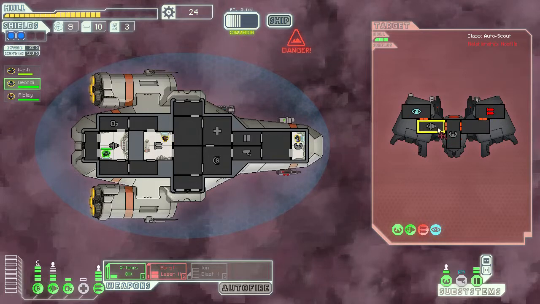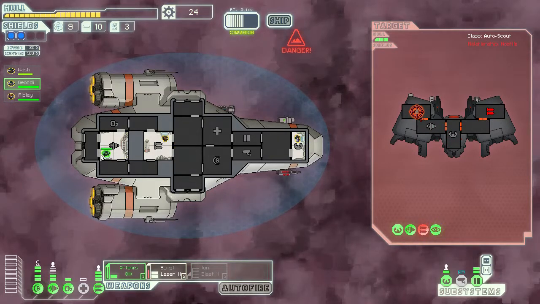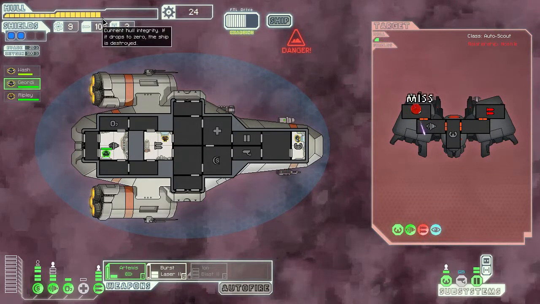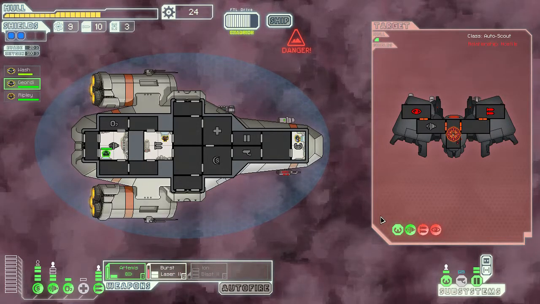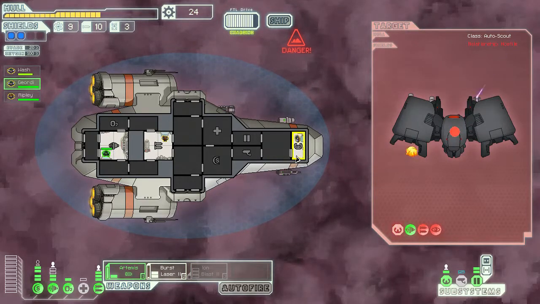Do have his weapons offline though. Let's target that cloak drive. I think we're okay. We lost a lot of health though. Didn't quite destroy him, so let's try to hit him with one more laser blast. That will be the end of him. Got our piloting fixed up again.